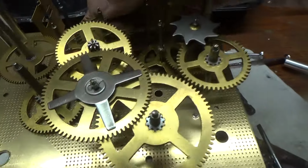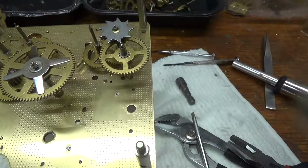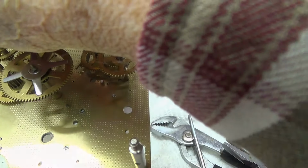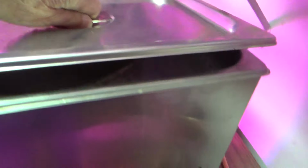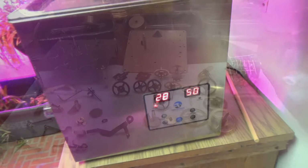Let's just take out what we've got. This is a strike. There we go. All the parts are in the ultrasonic cleaner. Leave them in there for about half an hour.